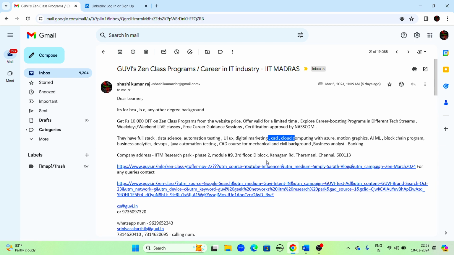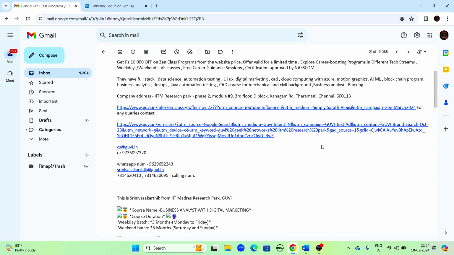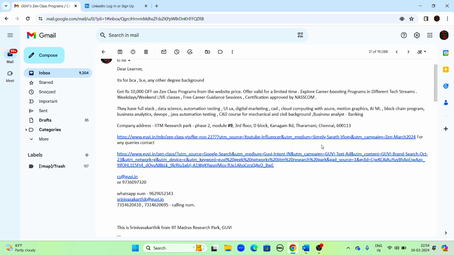And people who have prior experience in banking or investment banking can apply for roles in business analyst. They also give a placement after 4 months of training, and initially there will be a session, and once you complete that 2 days of session, you will get an assessment. If you are interested and you clear it, they will allow you to attend the 3 or 4 months of coaching. If not, the amount will be refunded.